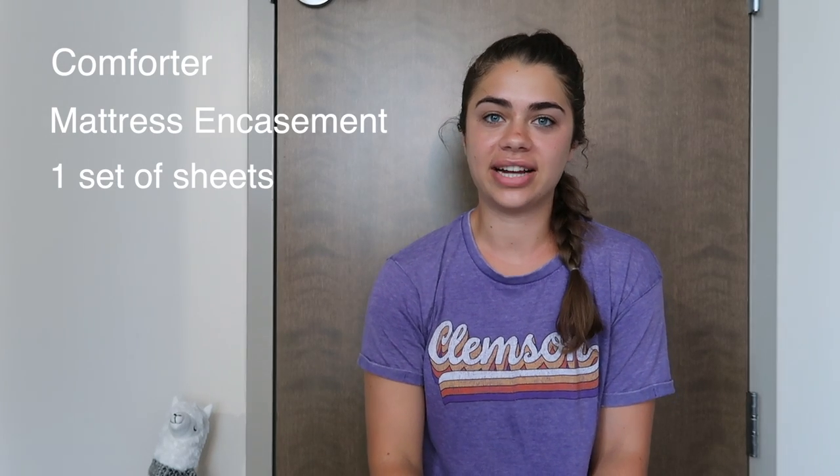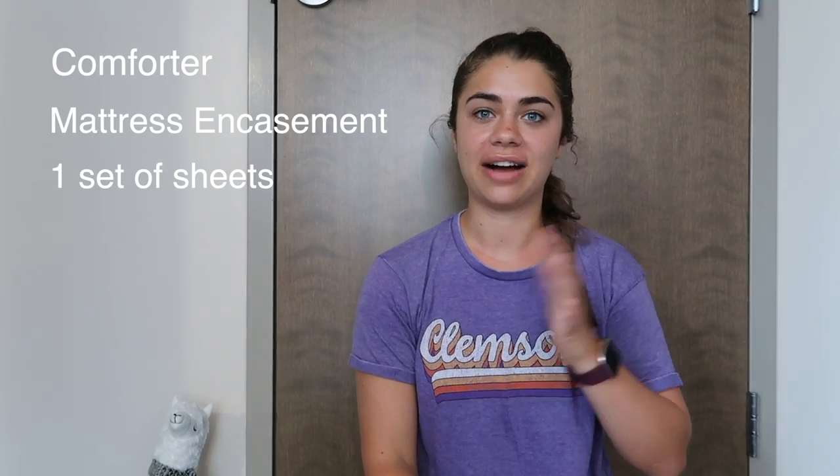Of course, bring a comforter if you want one — you could just use a nice blanket, but I think a comforter makes the room look cleaner and more put-together. I also got a throw blanket freshman year — mine had llamas on it because my whole room was llama-themed — and a more fall-themed throw for the fall semester. I also got a body pillow to keep on top of my bed, since I like to sit and read in bed. The chairs can be a little uncomfortable, so it was nice to prop up against it while reading.